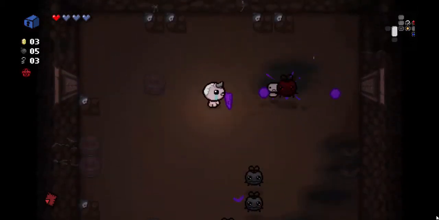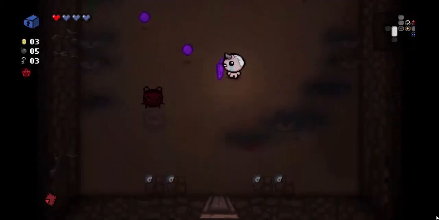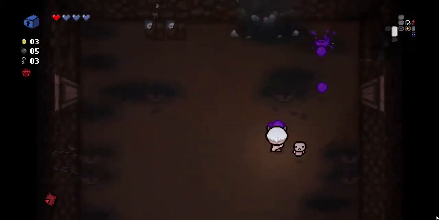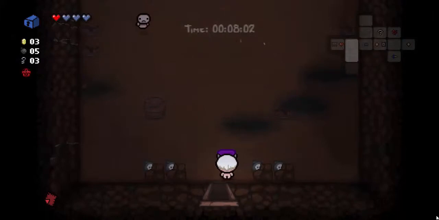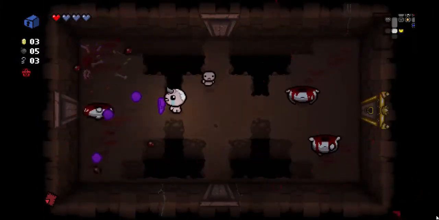Because on one hand, this is the perfect opportunity for them to make the change. I mean, they're already doing that with Dr. Fetus from what we can tell. So it's just a question if they'll apply that to other things that feel like they should work differently than they do. Here's our treasure room. Let's see if there's something good in it.